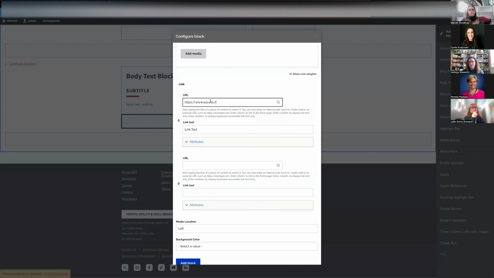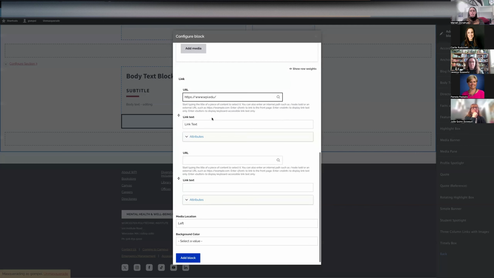You also have the option to, you don't have to add a URL specifically like copying and pasting it. If you know the page, you could add the path. So this helper text right here describes that for you. So if I wanted to do offices, oh, I don't think this is going to load. I apologize. Sometimes this will give you options to choose from. But if I wanted to do the marketing communications office landing page, I would provide what is called the path. So what shows up after wpi.edu. So we also have that option. But I'll just paste in this link here.